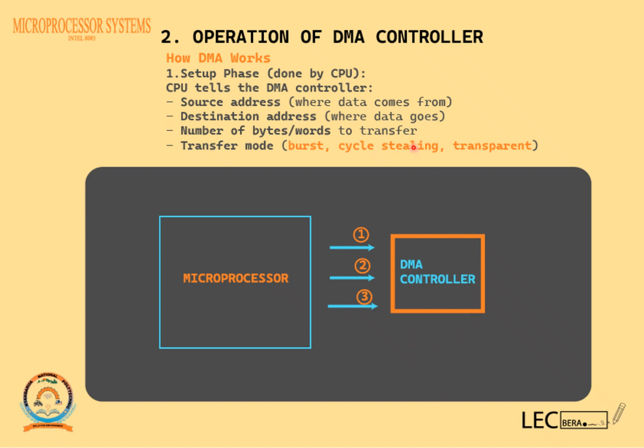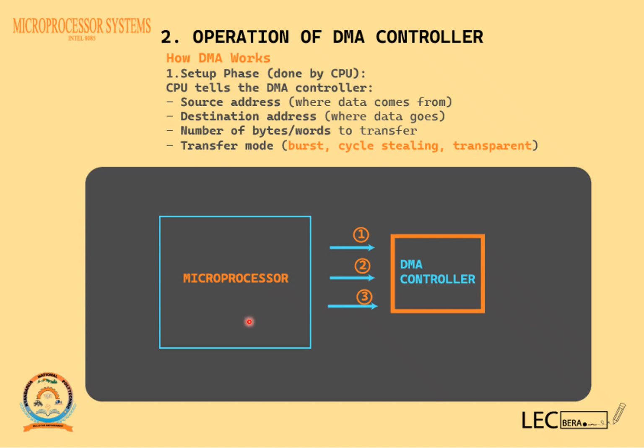So in cycle stealing mode, just understand that instead of exchanging a lot of data whereby the microprocessor is going to be idle for a long period of time, which is going to affect other operations in the system because the system bus has been taken by the DMA controller, cycle stealing mode allows the DMA and the microprocessor to share the bus efficiently. So in one cycle the DMA uses the bus, in another cycle the microprocessor uses the bus. DMA uses the bus, then microprocessor. So it means that the microprocessor also will be doing other things which require the system bus.